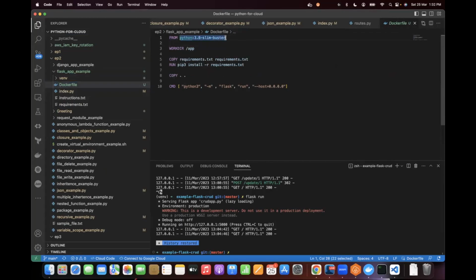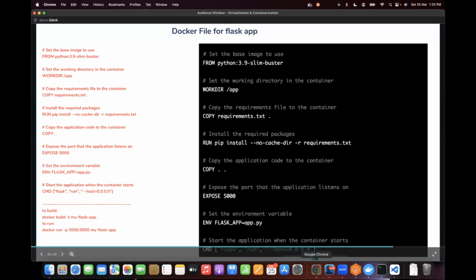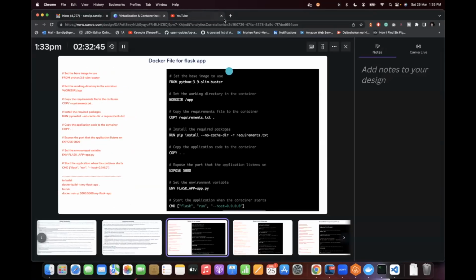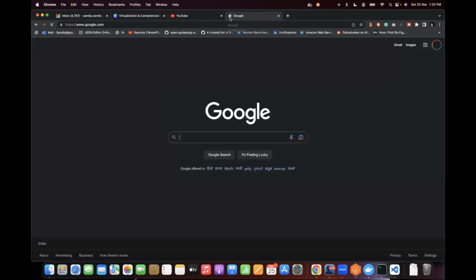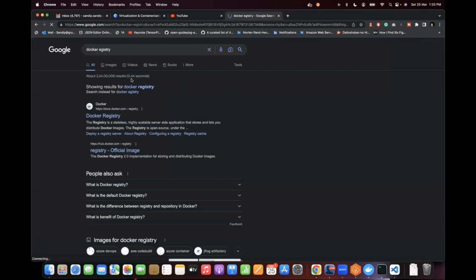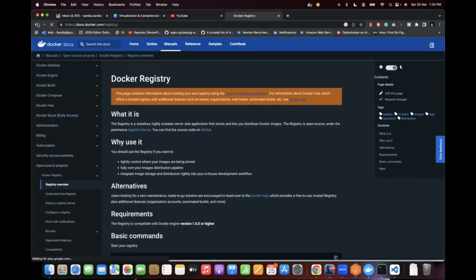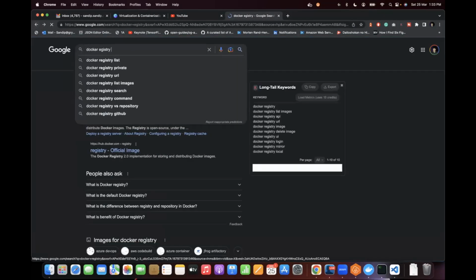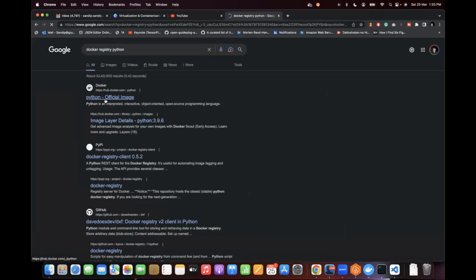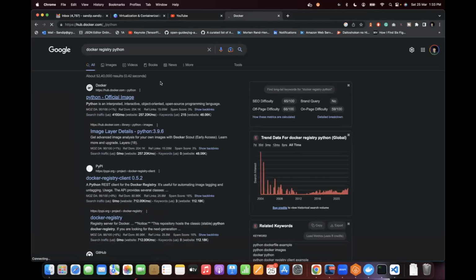Python 3.8 is actually available if you go to the Docker registry and search for Python. You see the Python official image on Docker, right?